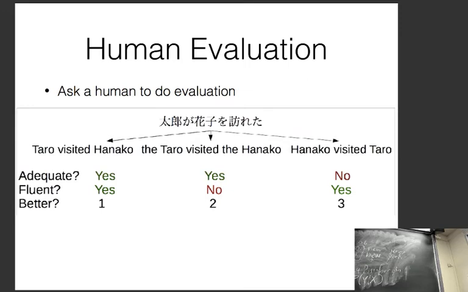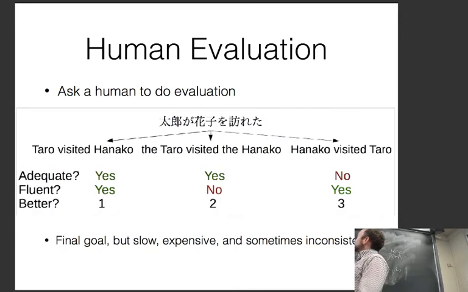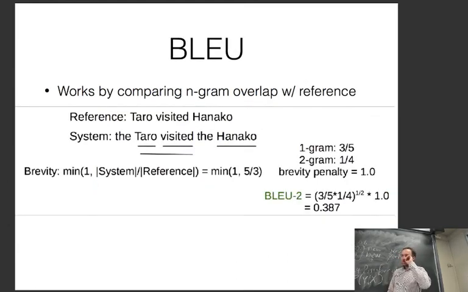One notable thing is that neural models tend to be very, very fluent. They tend to generate beautiful English that looks completely correct, especially well-trained models. But they tend not to be adequate. They tend to lie to you and give you a beautiful-looking sentence that isn't actually correct or doesn't actually match the input. I guess human evaluation, if you're building a human-facing system, will generally be your final goal. But it's also slow, it takes time for people to do, it's expensive, and sometimes inconsistent if you ask people to do things.